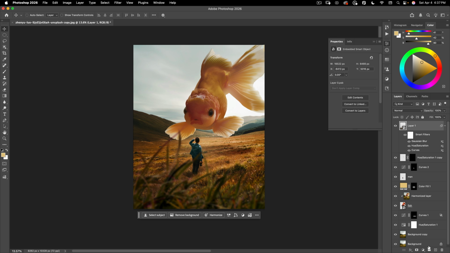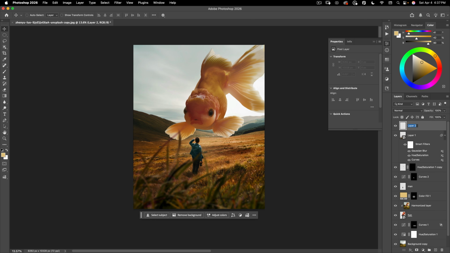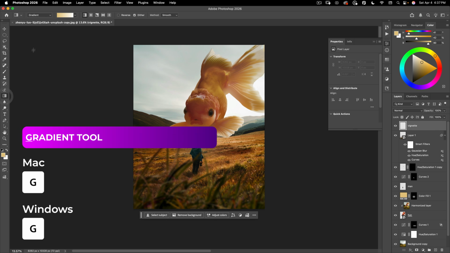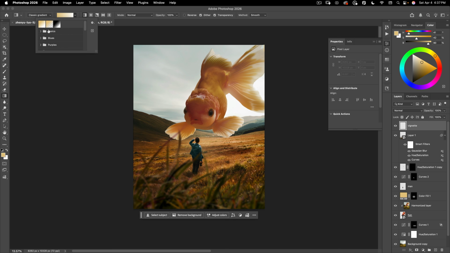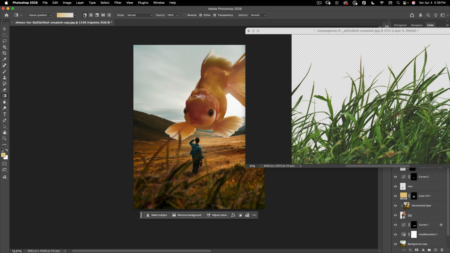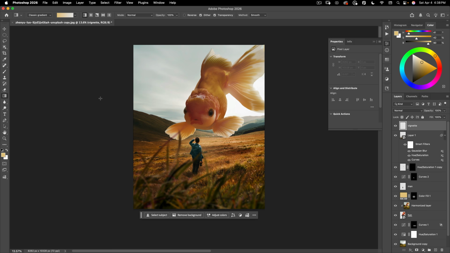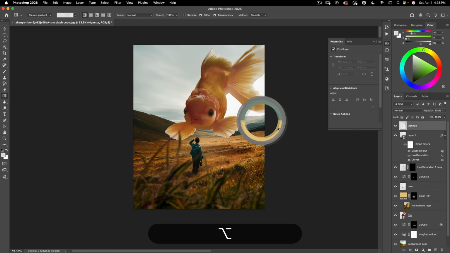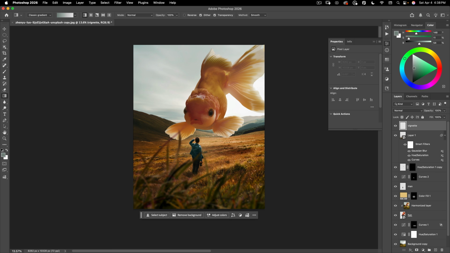So first, I'm going to go ahead and add just a layer here, and we're going to call this Vignette. And I'm going to go onto my gradient tool. I want to go on Classic Gradient. And then here, I want to grab this Foreground to Transparent. So this will go to whatever my foreground color is to Transparent. I want to make sure I'm on Linear. And then I'm going to hold down Option, which will allow me to select colors. And I kind of want to select the darkest color in the sky here. So there, and then I can push this even darker.